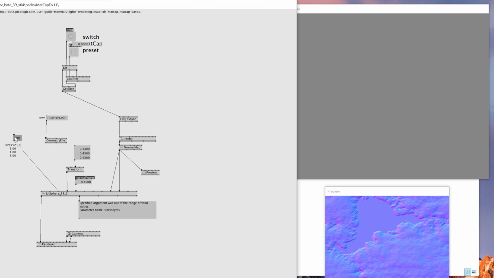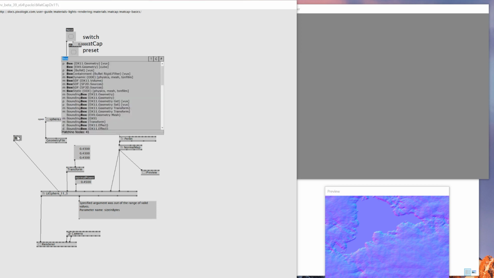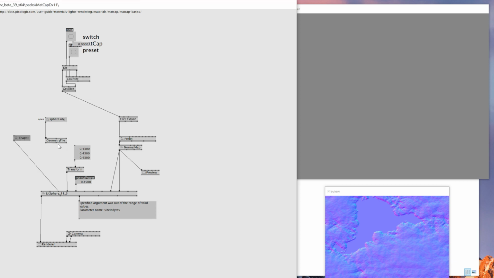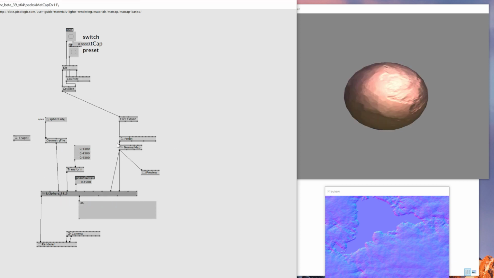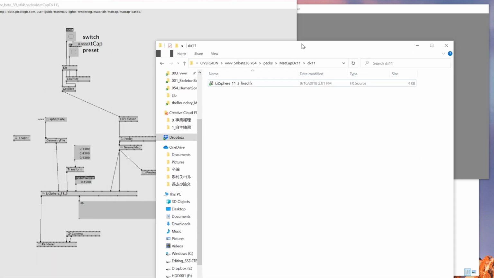Because I basically want to play with default objects rather than making another object in some other platform, and this one doesn't work with this basic geometry. For example, the teapot doesn't work as well. But it works with a sphere that's made as an OBJ geometry. So I asked my friend. I can't code at all. So I asked my friend if he could fix it, and he actually did.